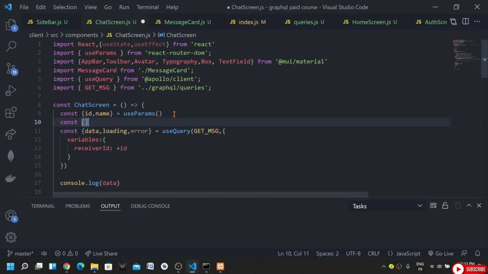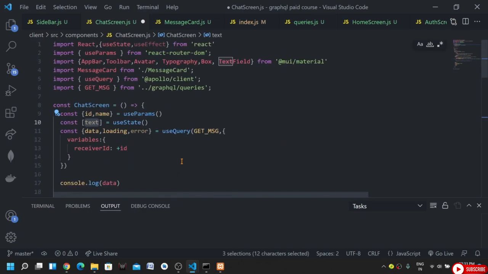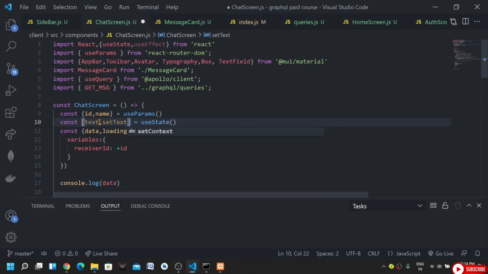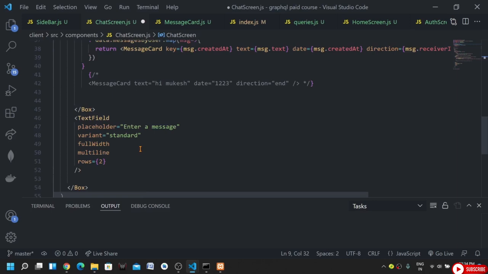Here on the top, I'll initialize my state with useState, and I can give it a name, let's say text. Let me check, we do not have this text variable available, right? We do not, yeah. And then setText. Initially it will be empty. Now I'll add an onChange.